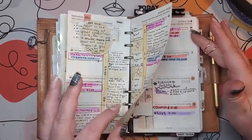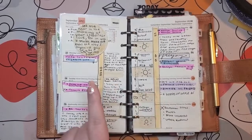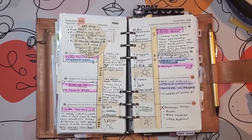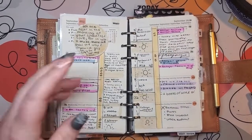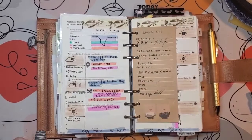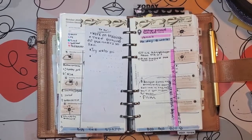So, these are my weeklies. This is where I started. I changed my weeklies to work for me. I don't want to work too hard for them, okay? I want them to work for me, so I'll try different layouts. So this is just a horizontal old insert that I just repurposed, and I actually really enjoy it.